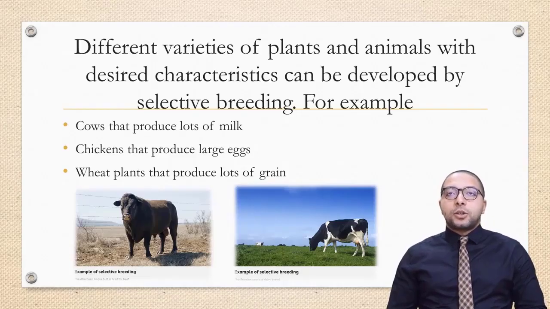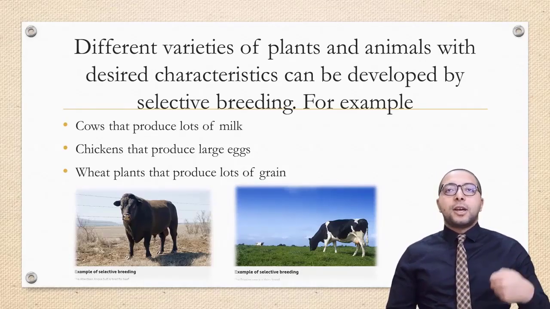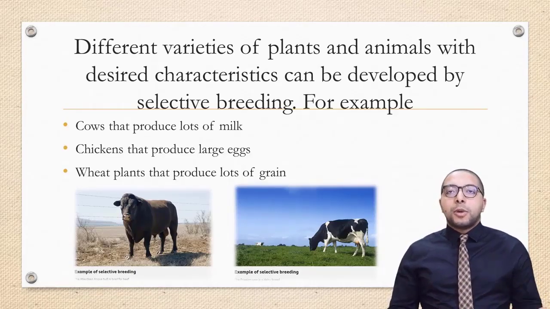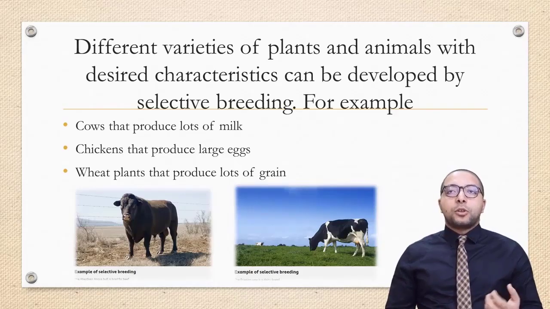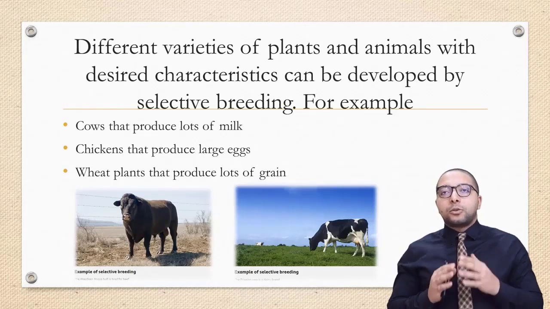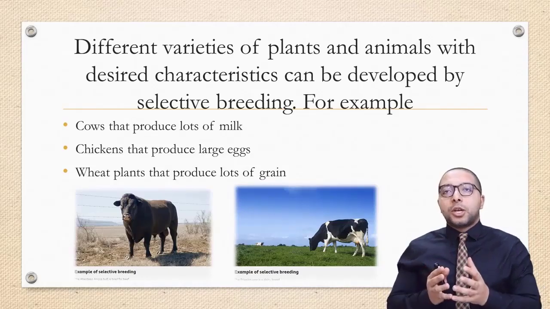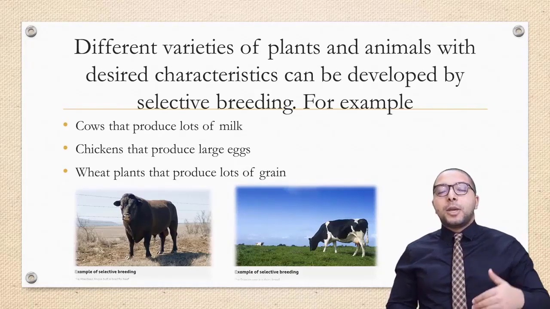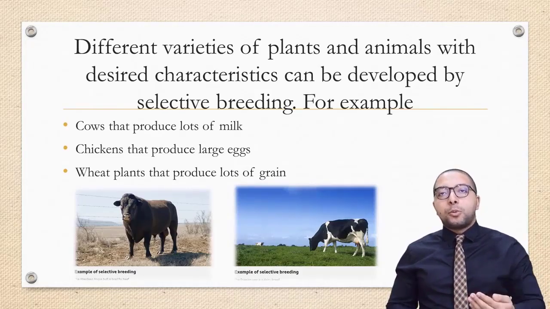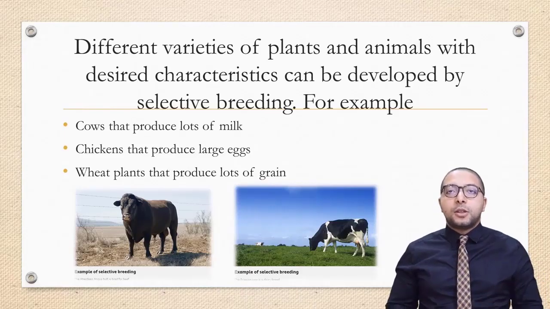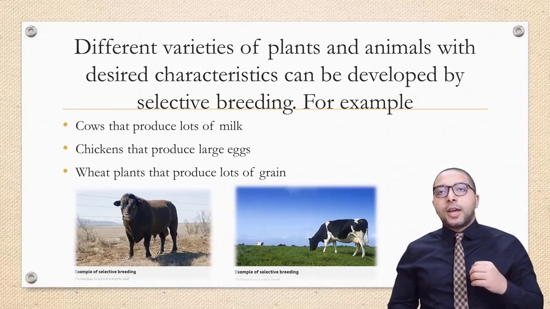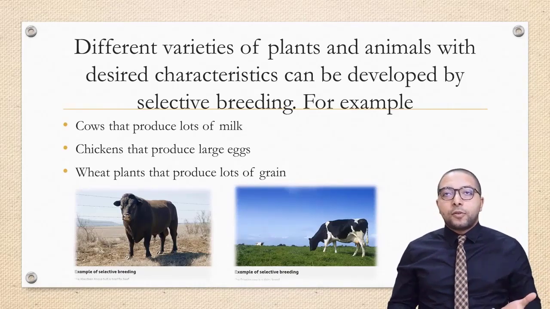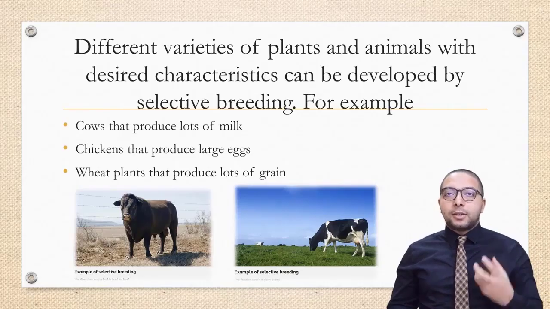The second feature that might be there, we might increase the percentage of chickens that produce large eggs. Or we might look for the wheat plants that produce lots of grains. So mainly our aim is to increase the yield of production, either for milk, eggs, or even plants. That's to be able to cope with the higher population that we have developed recently in the last few years. So the scientists had to look for a way to increase the milk production, or the size of eggs, or the plant grain sizes.